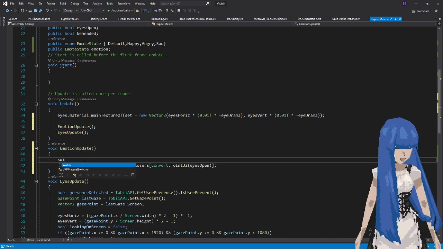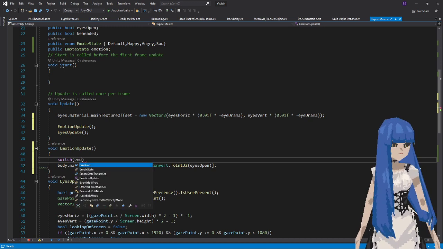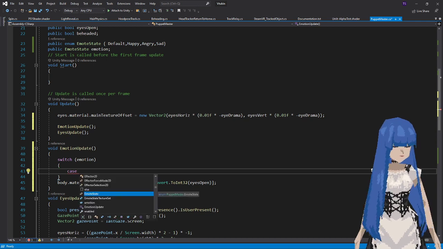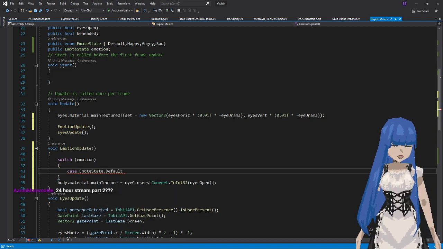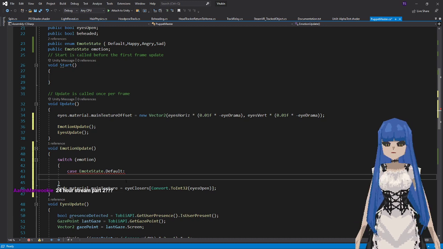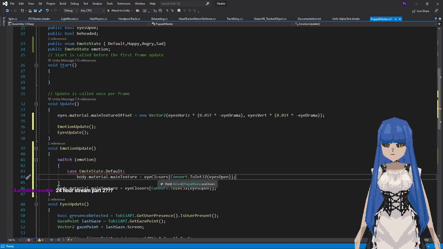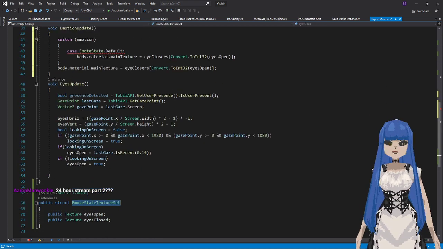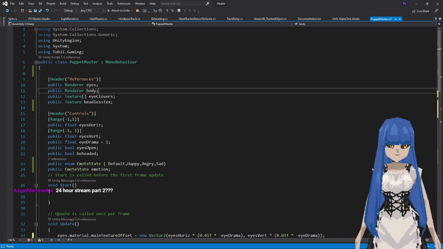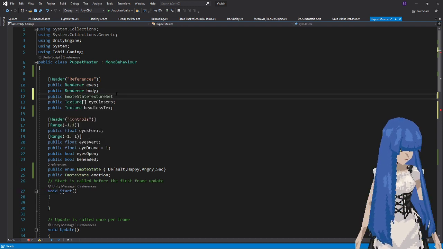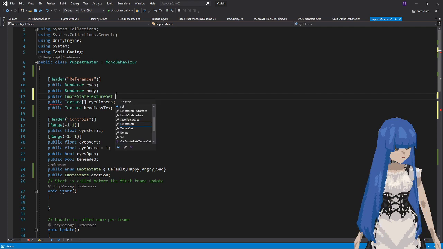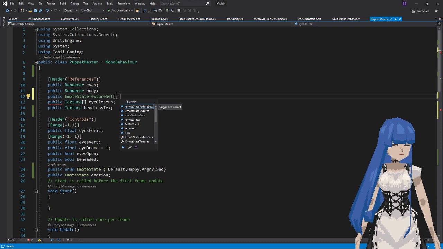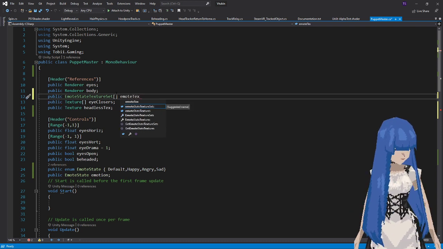So here we're going to do switch emotion, case emote state dot default, and then we're going to do this, and the body is going to equal, where did I make this, emote texture set. Okay, public emotion texture set, emote textures.